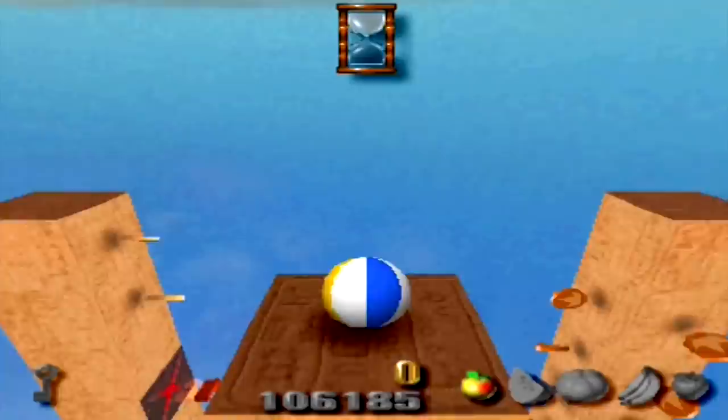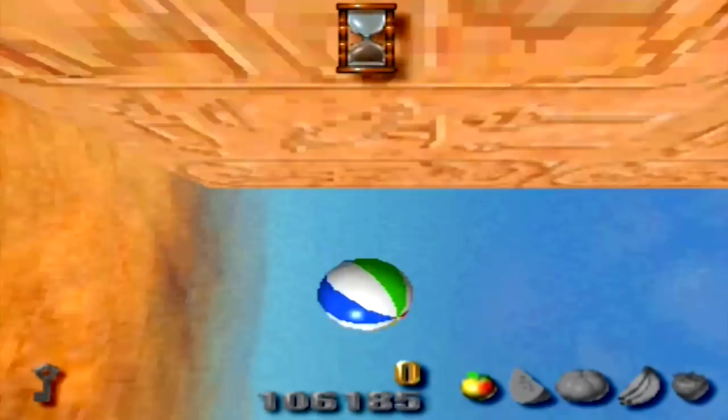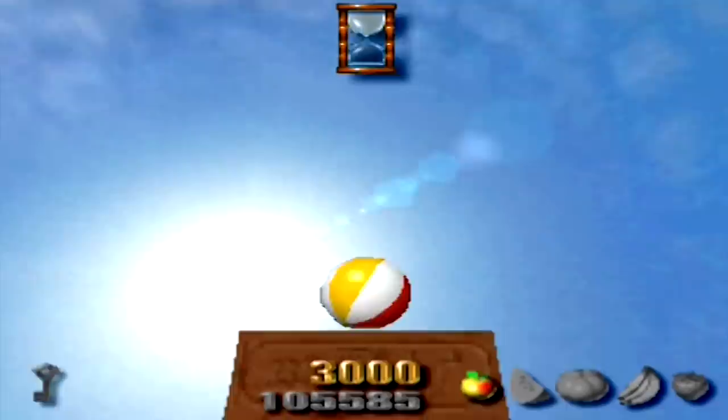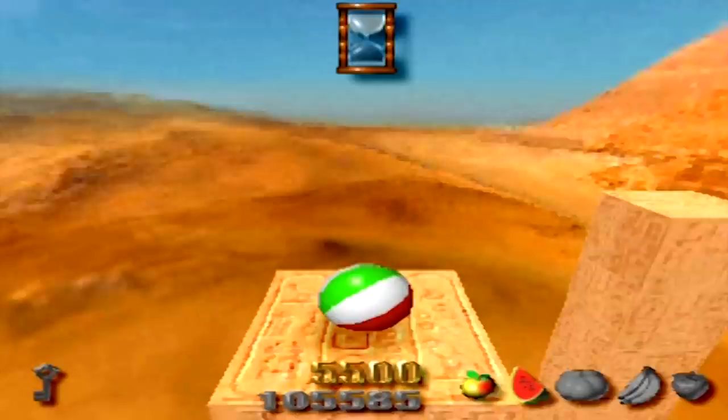I really don't know. Am I just supposed to leap for this one? Guess that's a no! Yeah, I did fall off. Maybe I'm supposed to go over like this, and then jump from here! I am the cleverest of the monkeys, and I have a watermelon. Today's a good day.